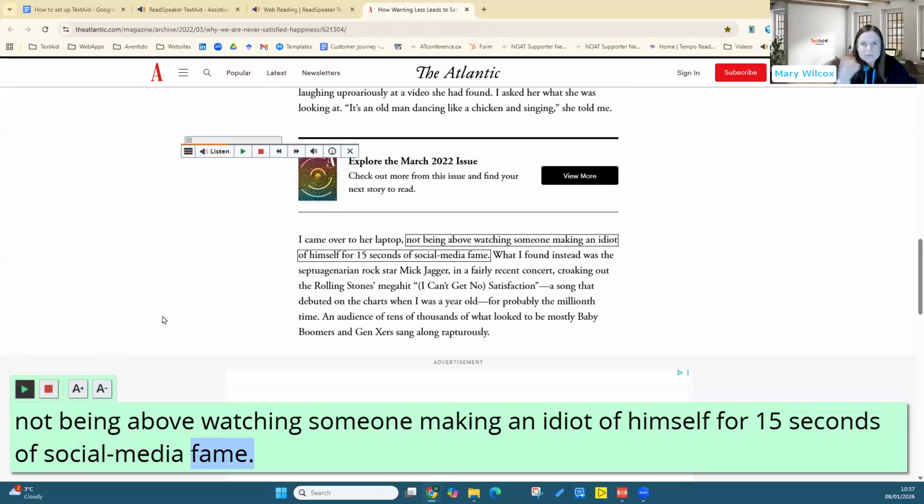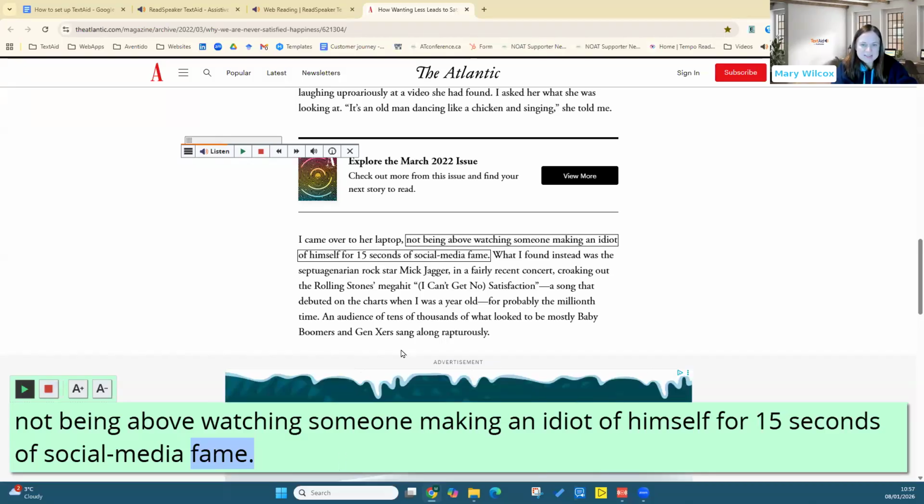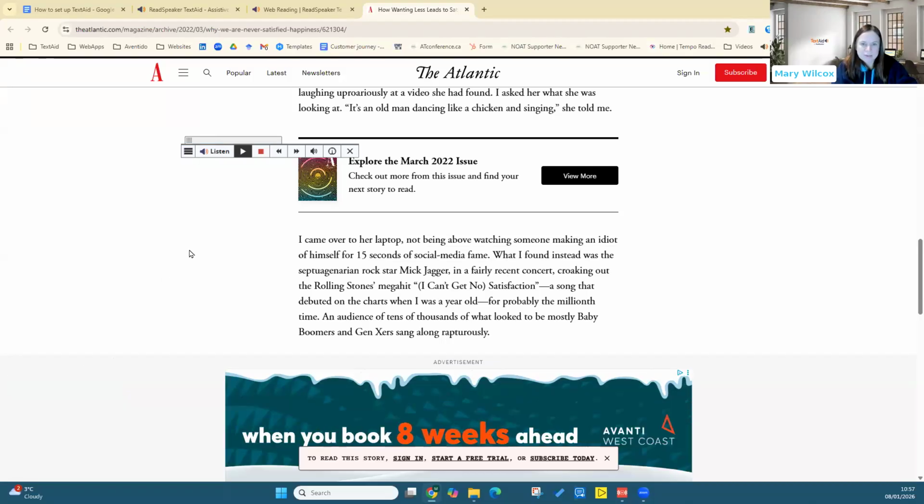I seem to like male voices to listen to rather than female, but, you know, personal preference. And it's enlarging that text, so it's easier for me to follow, especially if this was a small screen like a phone. So that's it enlarging it, and I just clicked and it was reading that whole paragraph to me. So that's the web reader, which will read websites to you.